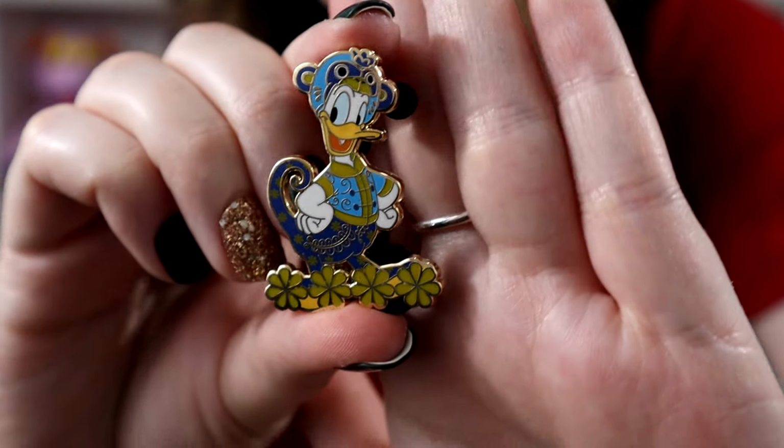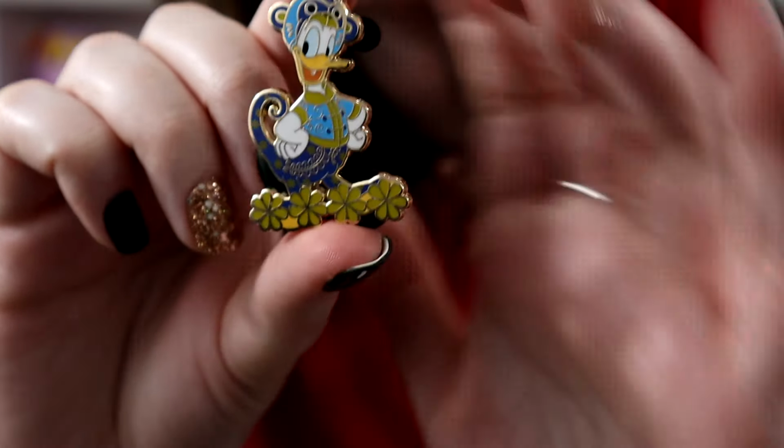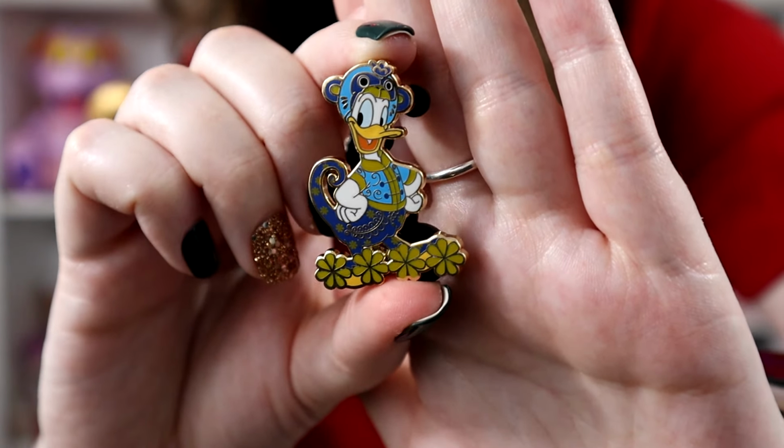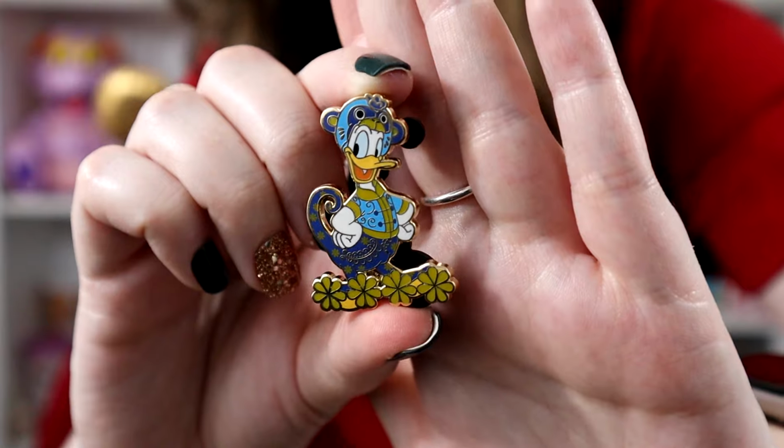That's so cute. Donald as a blue monkey. Look at his tail swirling out the side. And then you have these really cute, almost 70s looking retro flowers. Yeah. I love this design so much, and the colors are amazing. That one I think is the easiest to tell. Yeah. Because it's very distinctive. Maybe the tiger, too, but those are the two that I feel like.